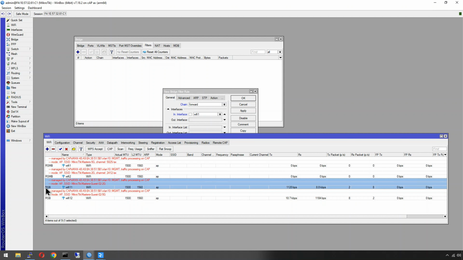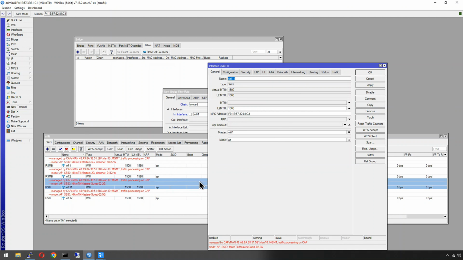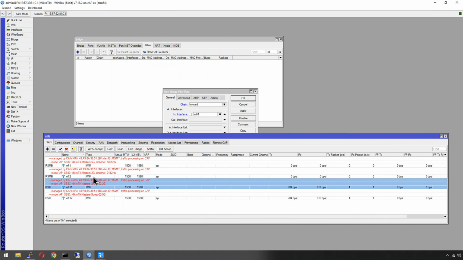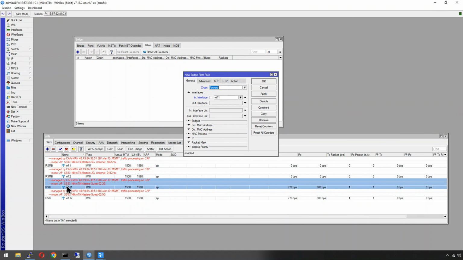And as you can see, the D is now gone, so no longer dynamic. It's now created them as static interfaces, and I can rename them. So I could call it Wi-Fi 1 guest, but we don't need to really identify these at any point other than this. And by using the default here, as I mentioned before, I want to be able to export this config and upload it. So we'll just use it because it will become 11 and 12 and all the other ones it does as well.